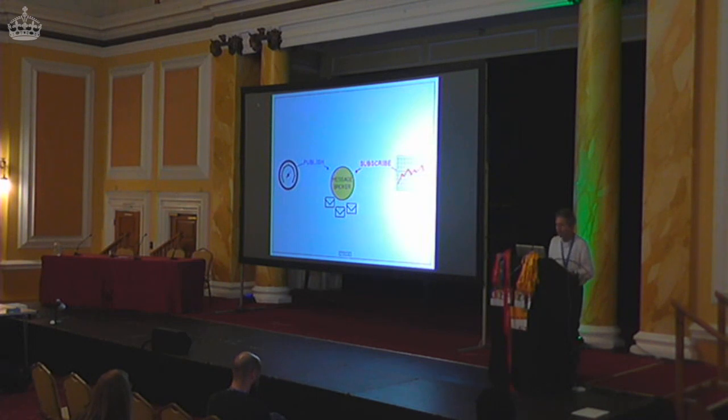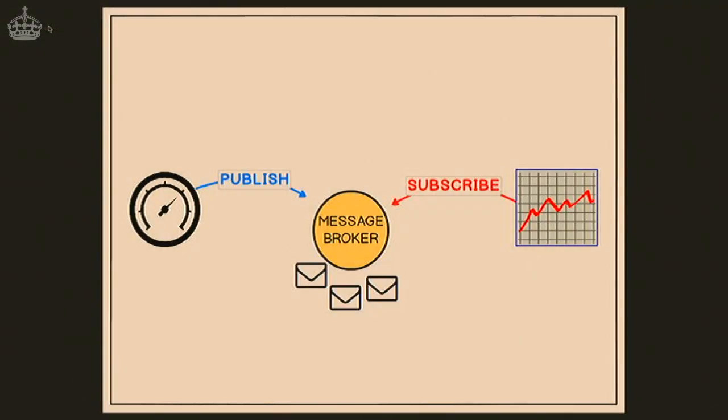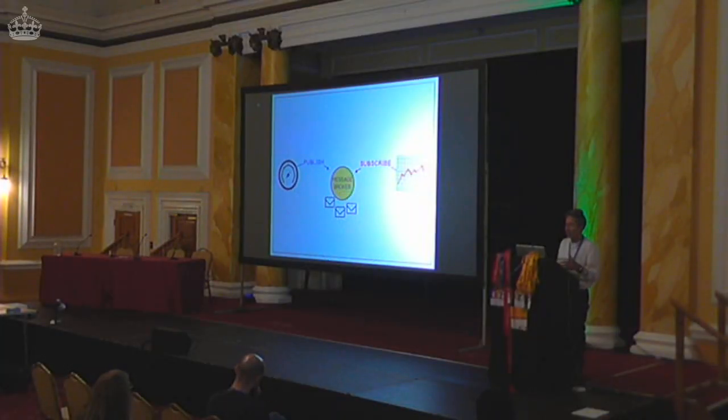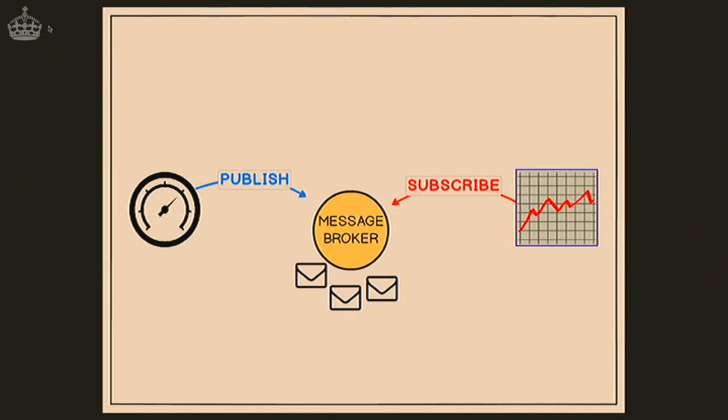The communication pattern we will use is called publish-subscribe, or PubSub for brief. I'm sure most of you already heard of it, so I will quickly summarize how it works with just enough details to follow the discussion. The peculiarity of PubSub is that the two speakers do not talk to each other directly, but they rather interact by means of an intermediate service called message broker. The sender transmits the information to the message broker and doesn't care about what happens afterward, in a manner sometimes called fire and forget.